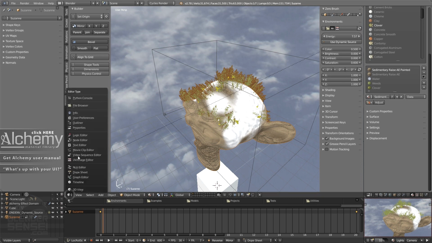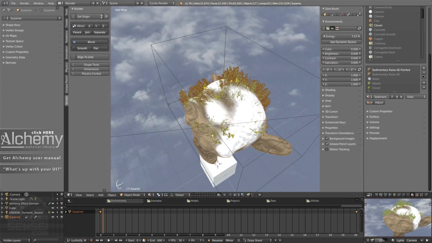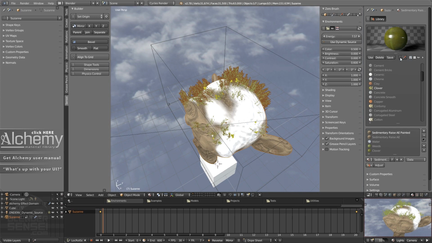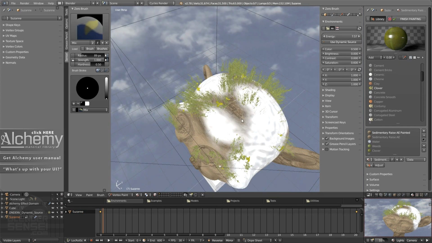And what else did I want to change? I think I wanted to not have quite so much water on there, so it looks like some areas are land masses. So probably turn the particle painting off so I can press the paintbrush button, which will take me back to the material painting aspect of this thing. And I can hold shift and get rid of quite so much of this water here.